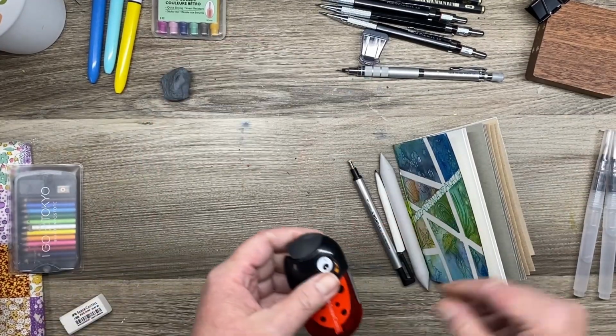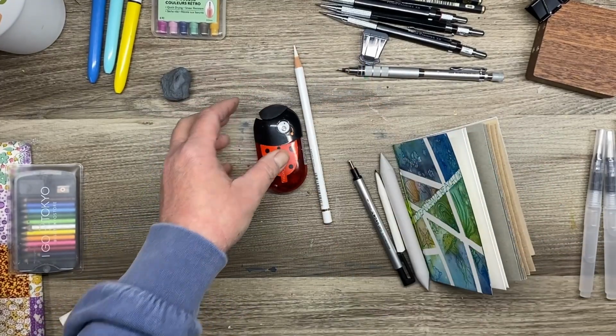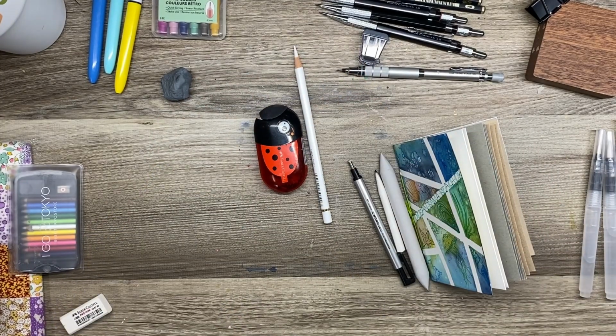So I've got a pencil sharpener because I need to be able to sharpen my white pencil. And I will be bringing other colored pencils as well because I will probably bring a different sketchbook with my animals to work on while I'm on vacation if I have a chance. And I would hate to leave it at home and then maybe we're stuck inside on a rainy day or something like that. Who knows?